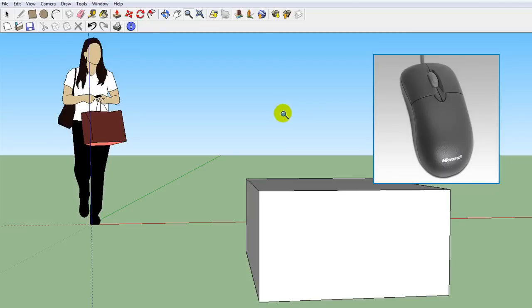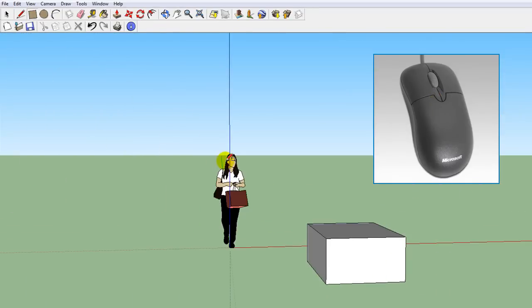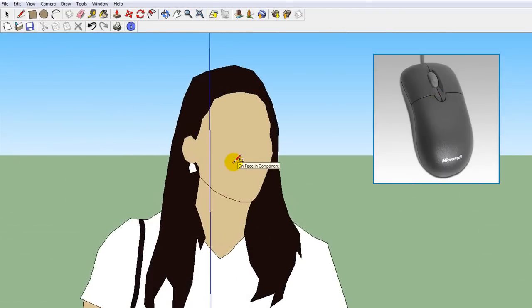Now, much easier than that is if you have a scrolling mouse. If you're using Windows, this is not hard to do. If you're using a Mac, you might consider buying one because it makes it much easier to navigate in SketchUp. Let me explain that to you. First of all, no matter what tool you're in, you roll the mouse wheel and it'll zoom in or out. Wherever I point, I roll the wheel and it zooms in.